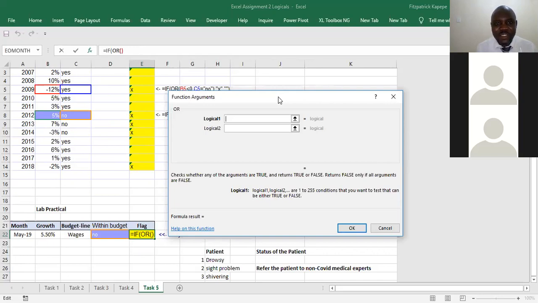So here on the logical, first thing that we're asking is, here under growth, B5, is it less than 0?